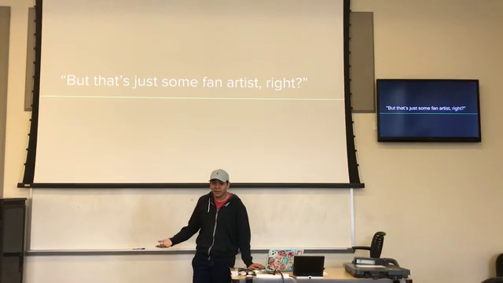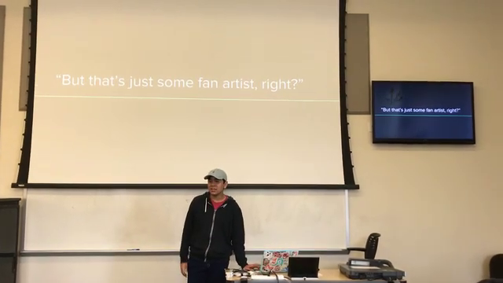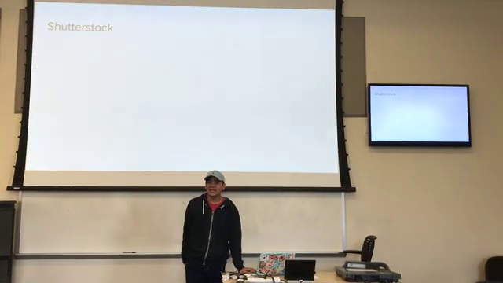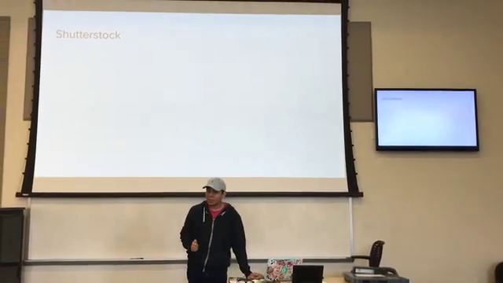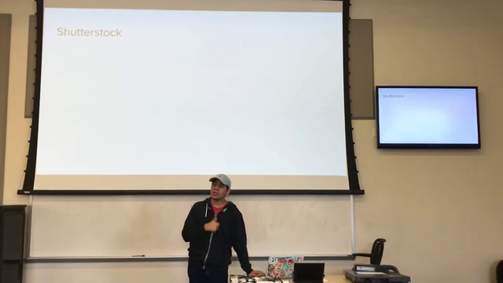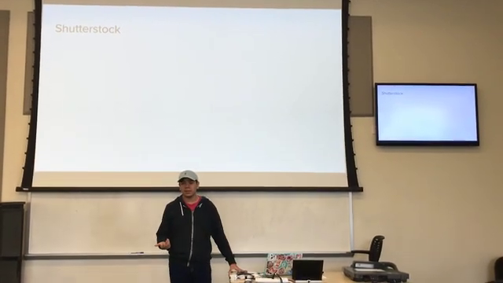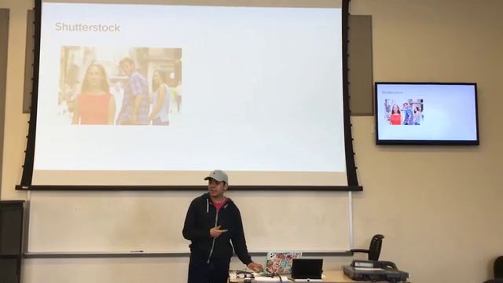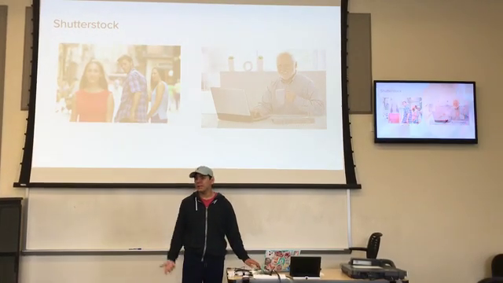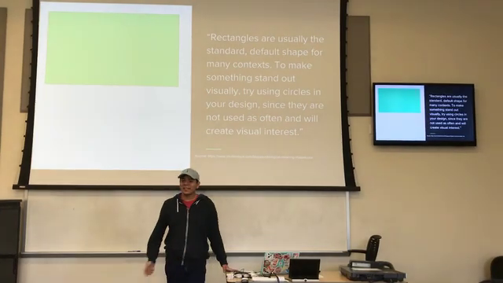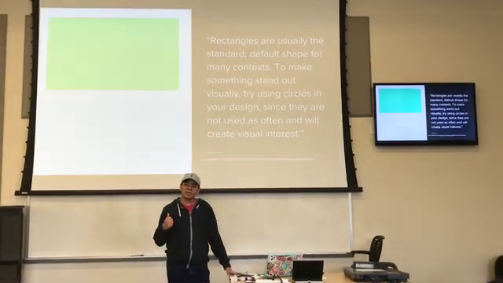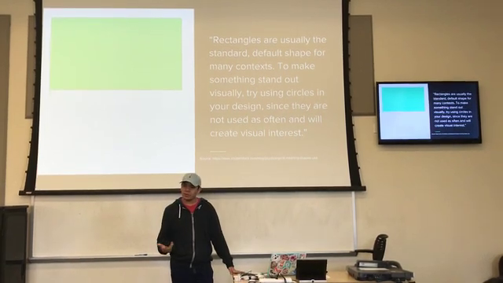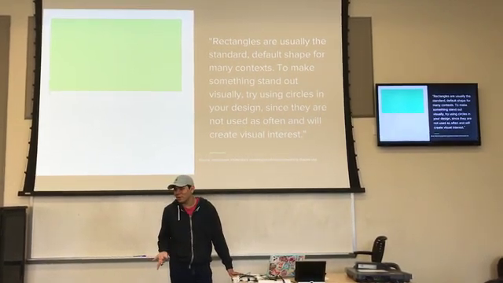But this is just some dumb fan artist, right? You're right, this is just some dumb fan art for a really stupid game that no one should care about. But what you might care about is Shutterstock. Shutterstock is a company that's known for making stock photos of just general things that companies can use. Stock photos, this meme, that meme, you've seen them. On their website, they publish a little guide on what's most effective to use in your advertising goals, because you can pay Shutterstock to just get some stock photos or whatever.